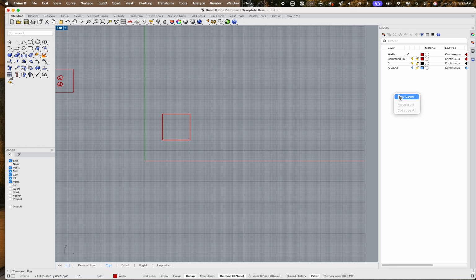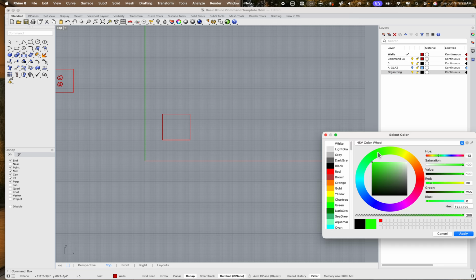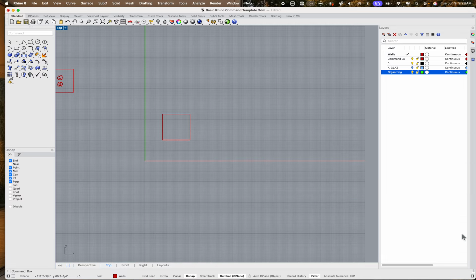So in my case, I'm going to start a new layer and call it just organizing. Something that I can remember. I'll even change the color to, I don't know, something that comes up on the projector pretty easy, a green. I can double click. You'll see that this check mark enacts and shows which layer that we're on. So if I double click on organizing, it'll immediately switch to this layer. I'll type in rectangle because I just want a simple rectangle. And the reason is just because I want to be organized, right? So I like to box things in, if you will.